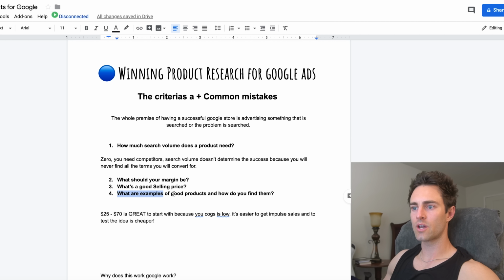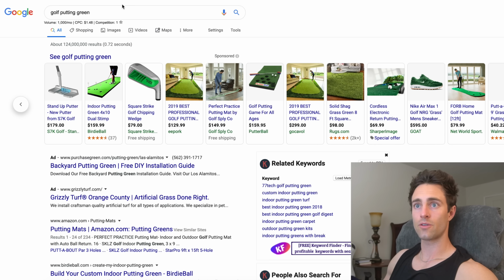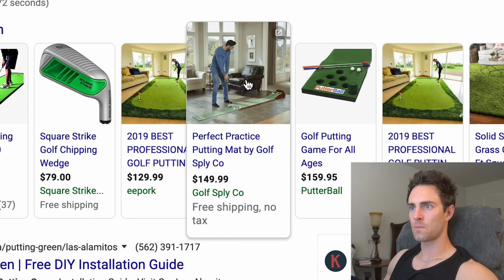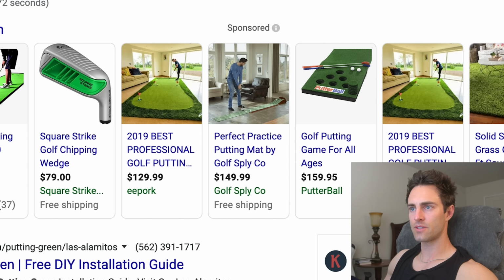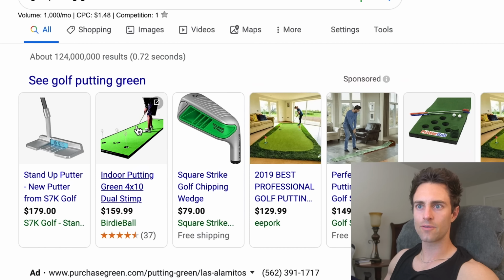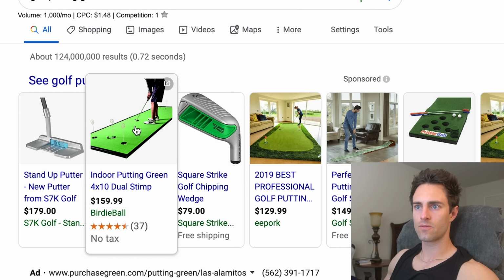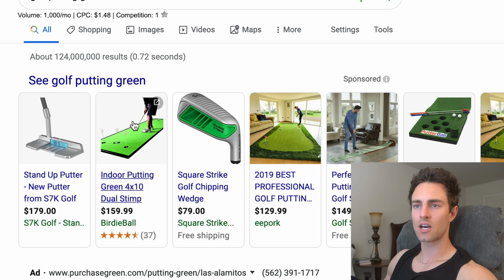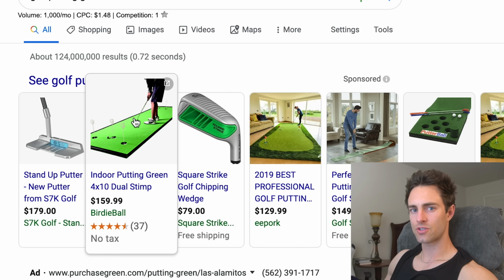So now I want to cover good examples of products and how we can find them. Plus, as I'm analyzing the product, I'm going to show you a little bit more on what makes a product a really good opportunity. So the first one is in the golfing space. This is the product right here. And the way I found this product is I literally typed in golf, and I was looking at the front and seeing what kind of golf tools are coming up that look interesting that I could sell.